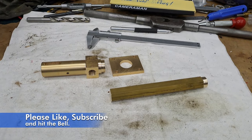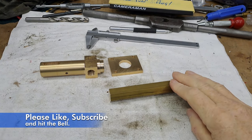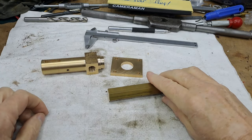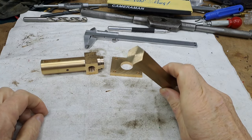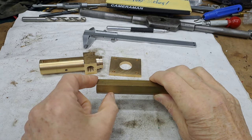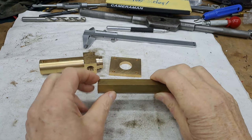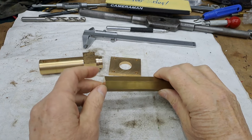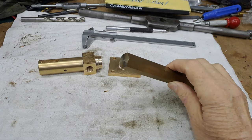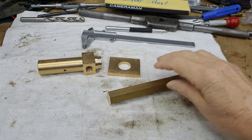Hi guys, I'm the chef. So today we're making the plug for the back end of the pump. There's the bits for the pump, which are still going to be silver soldered together. We need this 19mm hex. We've got quite a few turning operations. Going to end up using about 25mm of this stock. I'll get this into the chuck on the lathe and I'll bring you back.